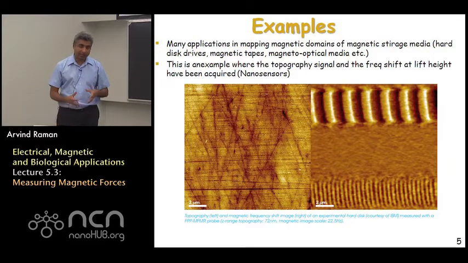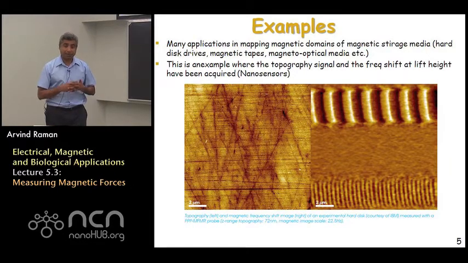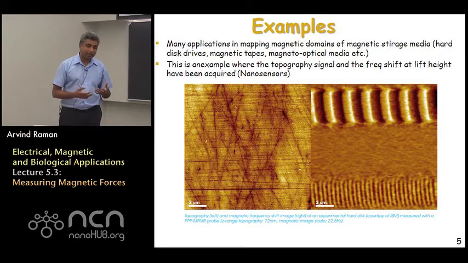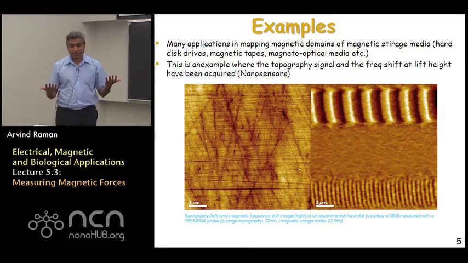So I'm going to show you some typical examples of data from MFM, magnetic force microscopy. One of the early applications of magnetic force microscopy was in understanding the magnetic patterns on data storage media: magnetic hard disks, magnetic tapes, magneto-optical disks. This was an excellent example because hard disk drives, for example, are extremely flat. They're polished surfaces, coated surfaces, and so the topography is not likely to show too many features beyond scratches that come from normal wear and tear.